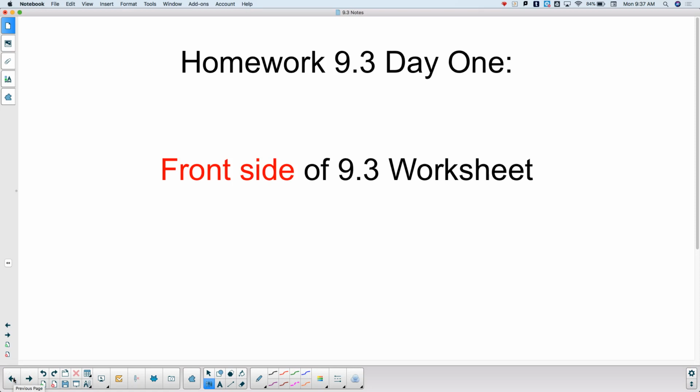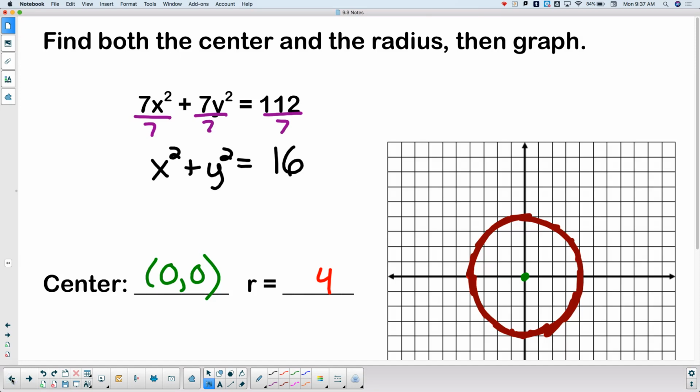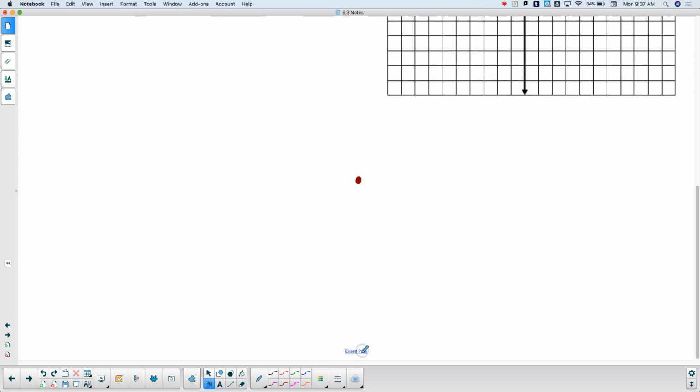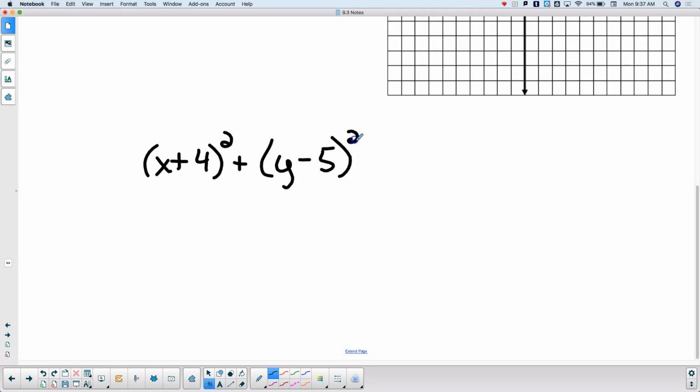All right. So, today we're going to talk front side. Actually, no, wait, tap the brakes. I do want to talk about this. What if I go back here? We're not going to actually graph it because it will come up on a couple of them on this one. Let's go down here to the bottom. So what if I have an example of, let's say, x plus 4 quantity squared plus y minus 5 quantity squared equals 42.